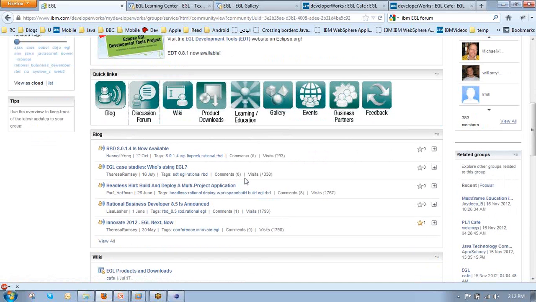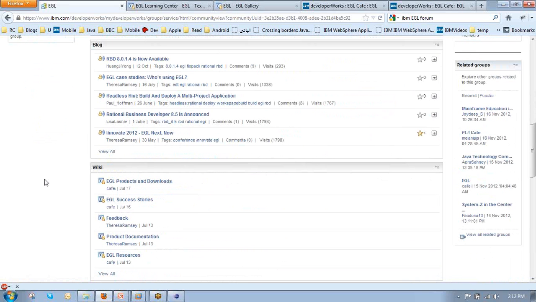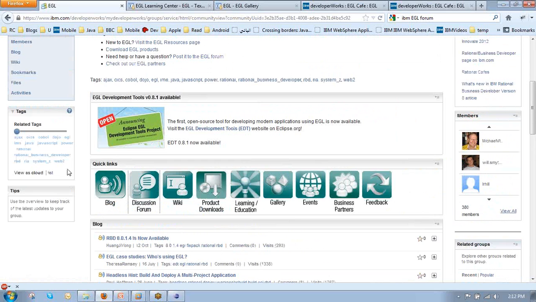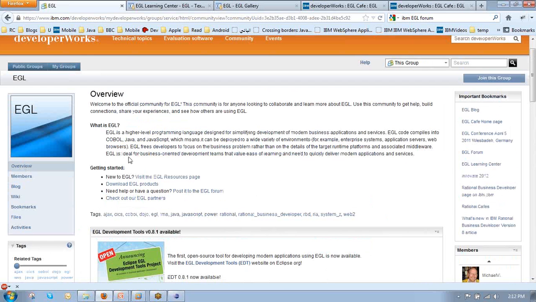Okay, so this was all about our sessions. We are done with our sessions. We covered different topics. We started by knowing what EGL is, and then we saw the RBD environment. We created different projects. We went into the detail of rich UI widgets, Dojo widgets, and then we had some demos on different widgets, and then we covered the web services part.